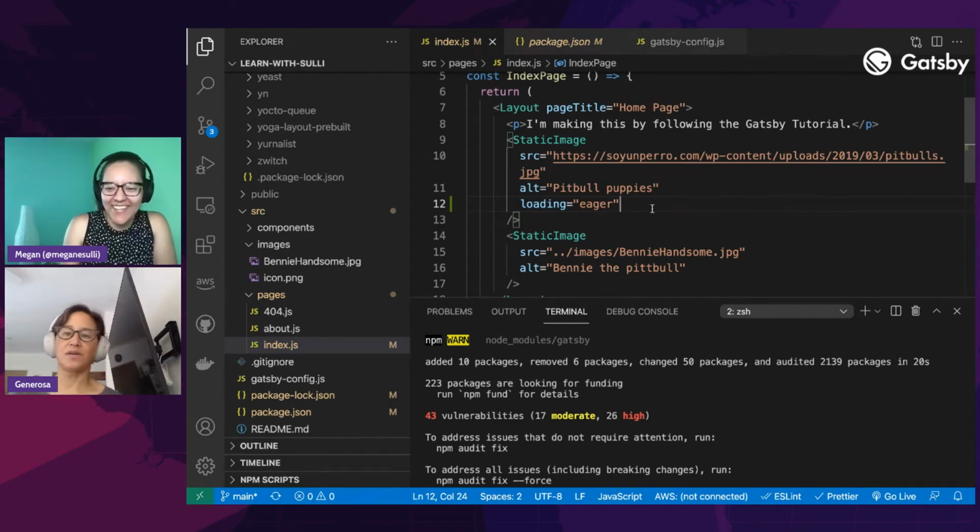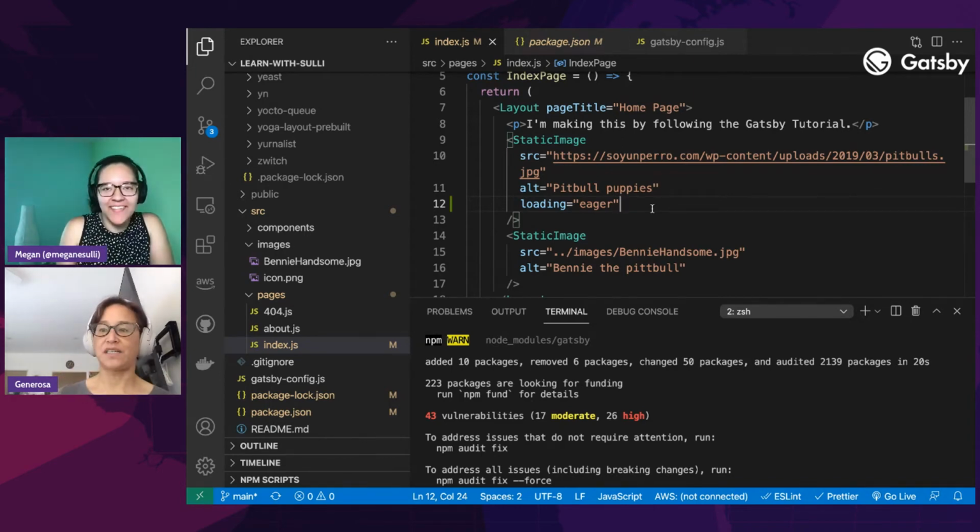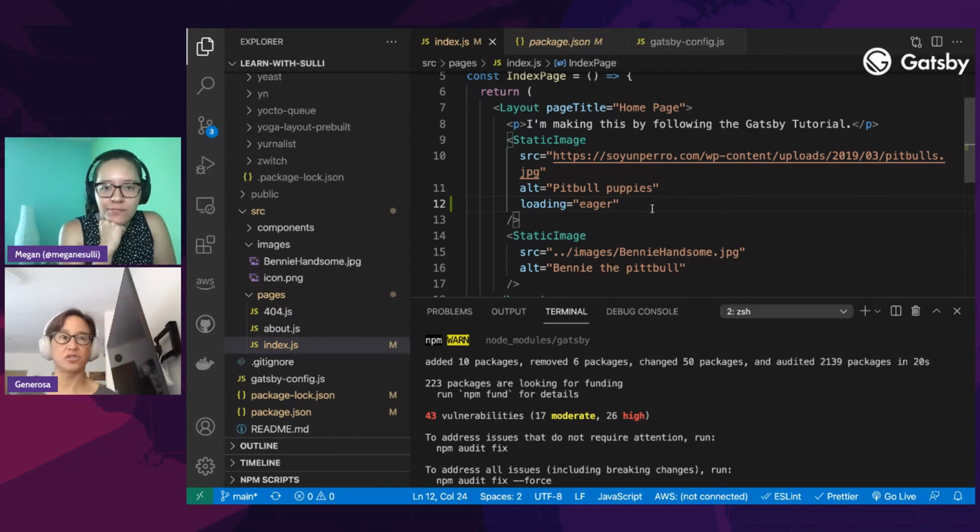Yeah, so it defaults to lazy, meaning it kind of takes its time. It doesn't load immediately. It loads other things first, so it doesn't hog the network, so to speak. But there's some things you want to load eagerly because you want your users to experience your page quickly, like if you have a hero image right away.